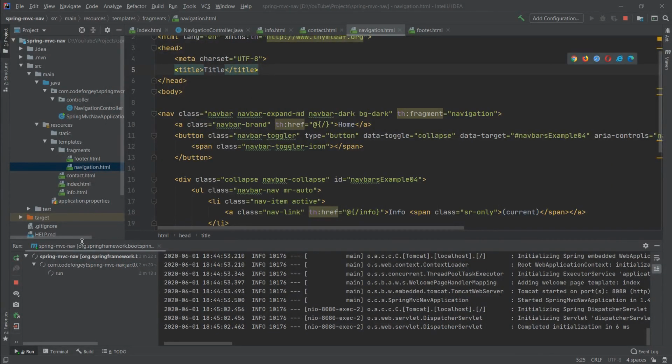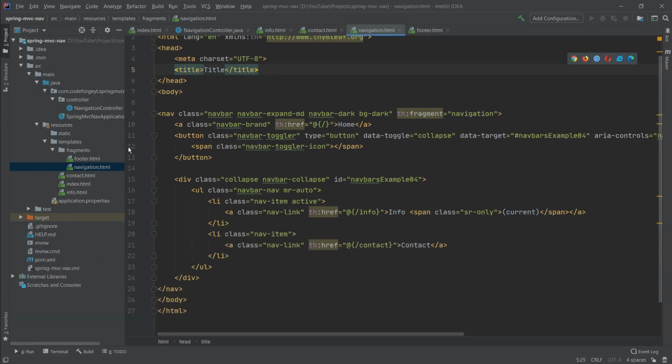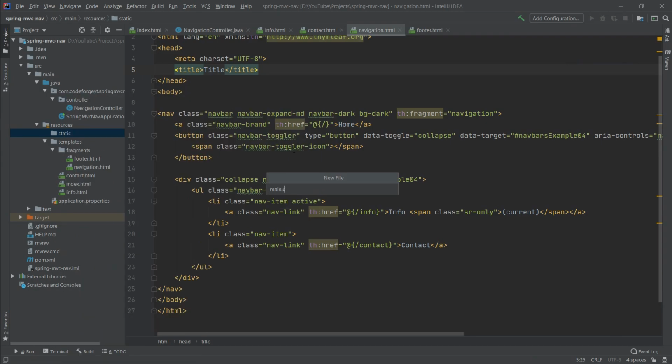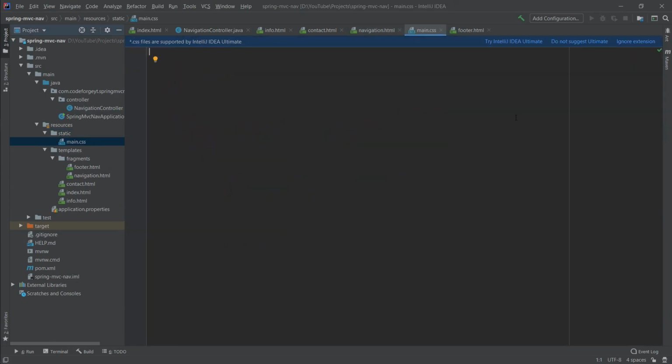The easier part is the footer, so let's close these things up and create a new file in the static directory. We'll call it main.css because we have to do some adjustments to the CSS. Over here, we'll just give one rule for the footer class. We'll say footer, and we'll set the background color to #F5F5F5, and now it should be good.